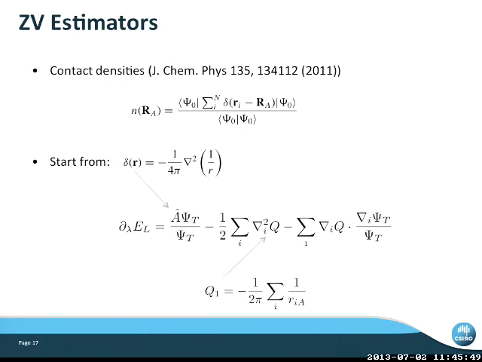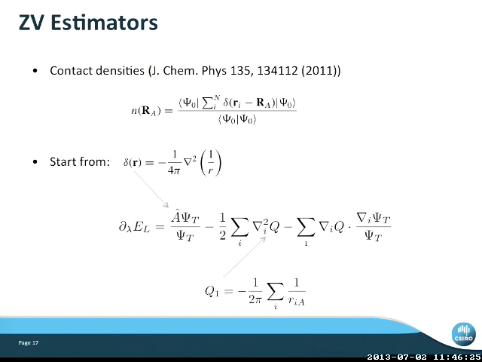Again, it's a delta function, so we want to regularize a delta function somehow. The simple way you do this is you start from a Laplace expression for the delta function. The delta function is my A that I'm interested in here. Then I want to choose Q so that these two terms cancel exactly, and obviously this is a simple way of doing that. We're then just left with some sum involving the gradient of the Q that I chose and the usual quantum velocity term.